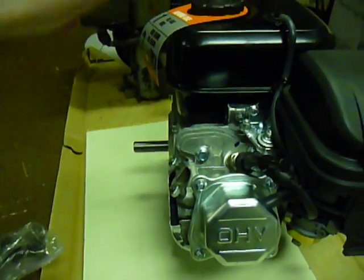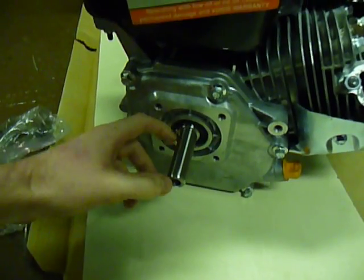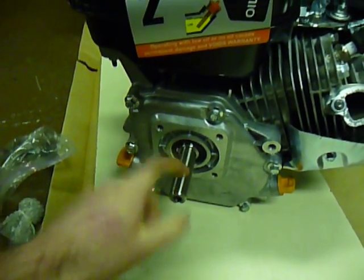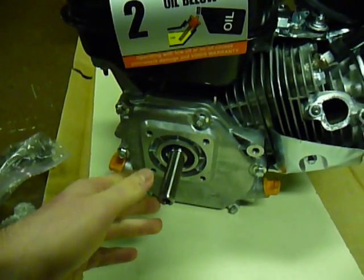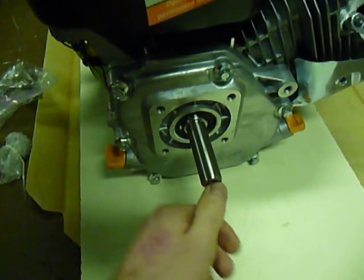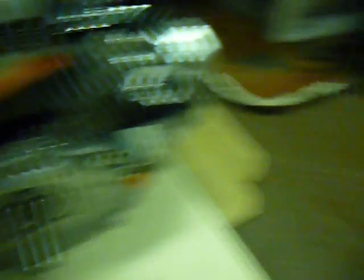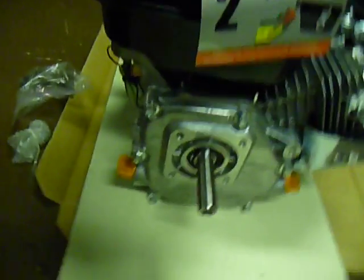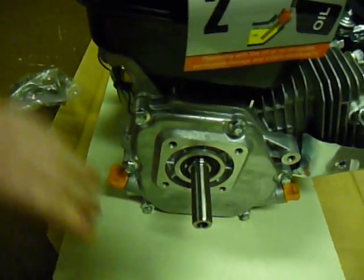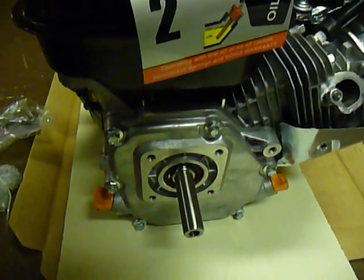It fits on there pretty good. The muffler has a problem — it's too low, so I'm going to have to weld in an extension on the exhaust pipe, no big deal. As far as the shaft, it uses almost a 2½ inch, 3¼ shaft, which is going to be an issue for what I'm doing. In order for the centerline of this crankshaft and the centerline of the old Briggs crankshaft to line up, I need to lift this motor up 1 inch on the motor mount plate. I'm thinking of doing that with high-grade plywood as a spacer, bolting through the bottom deck. I could probably weld some metal or use some square tube stock.